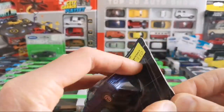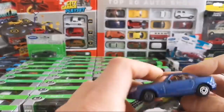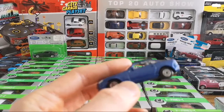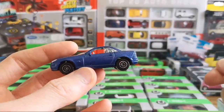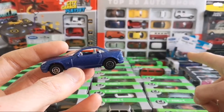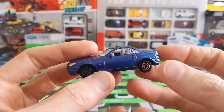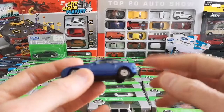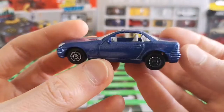Mercedes SLK, the old one. $2 in Indonesia. Okay, that's still an okay price, I think. In France, those in the back there, the Wonder Kids ones, can be up to €3. I think that's a bit exaggerated. The Welly 2.0 Auto Show. Well, if you have time, I will open it up, but first I'm going to do the loose ones.